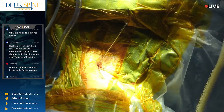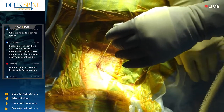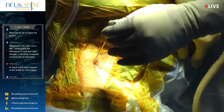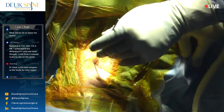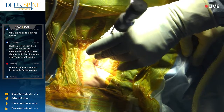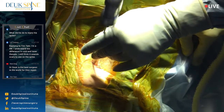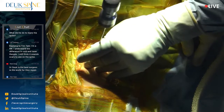You know, if somebody says, oh no, you're at the wrong level, either way, you're announcing the level you're doing so the nurse can check the board and make sure that you're announcing the right level. And then of course you've got people who know how to read imaging and they could tell you if you're doing the right level. And if somebody's opinion differs with mine, we just stop, we reassess before we go any further. So it's just good medicine. Trust but verify, verify, verify.